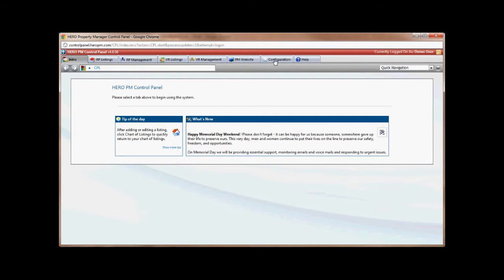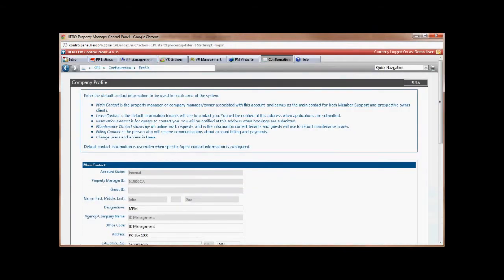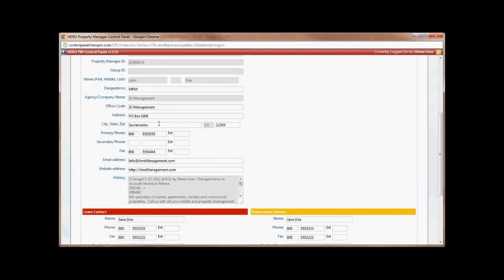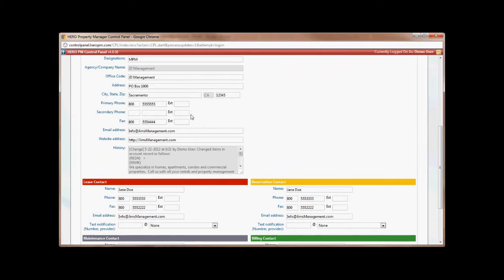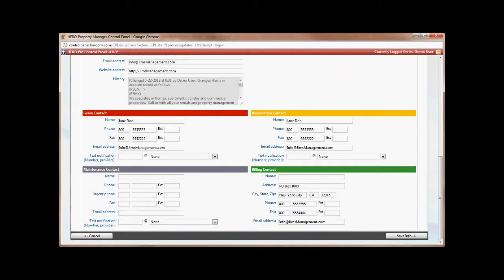Once we're logged on, let's go to Configuration, Company Profile. Let's go through all of these options and make sure that everything is configured correctly. If anything is incorrect, edit it at this point. The company lease contact, reservation contact, maintenance contact, and billing contact become the primary contacts when a listing or owner or tenant is not assigned to a specific agent.